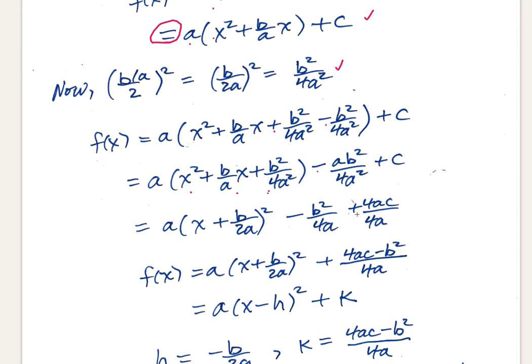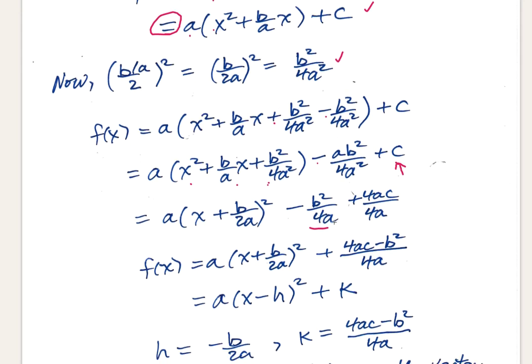Now, I'm going to be adding these two fractions together here. Notice that the c here is not written as a fraction, but I want to get a common denominator with this fellow right here. So what I did was write that as 4ac divided by 4a. Notice that the 4a's would cancel, giving me the c up here, which is just what I want. But I want to retain that 4a in the denominator because I wrote it this way so I could easily add these two fractions. You need a common denominator to add fractions, right?